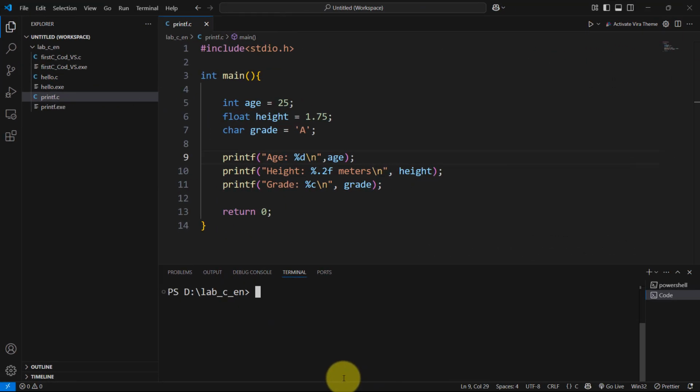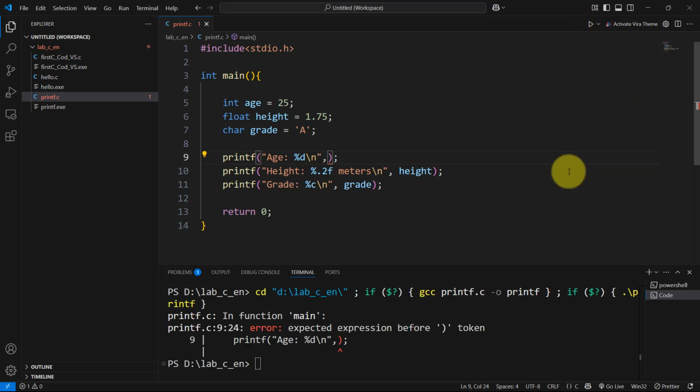Another common mistake is missing or incorrect number of arguments. Let's see what happens if I remove this variable from here, age. We forgot to write the variable as an argument. So let's run this code.